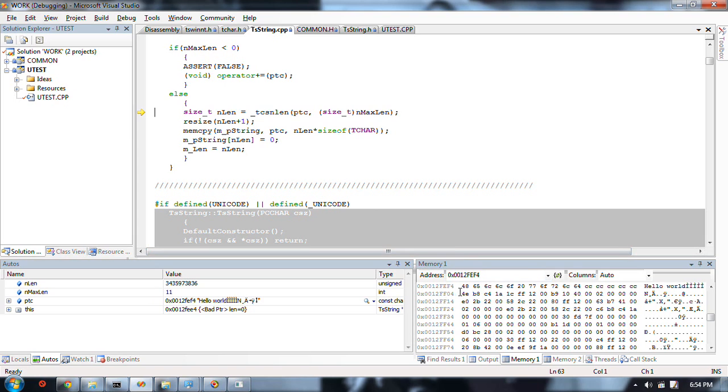So it turns out it does have 11 characters, and this function will not read the 12th character from this string. It's going to quit its scan either when it hits a 0, which is what I want, or when it hits this maximum, and it returns 11.